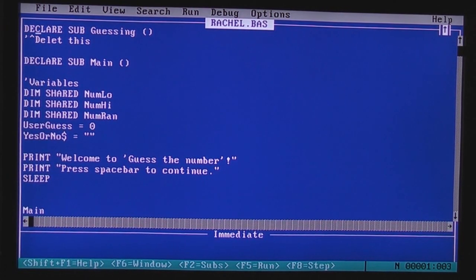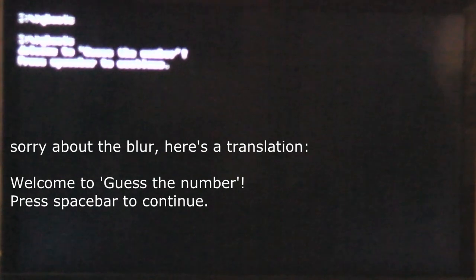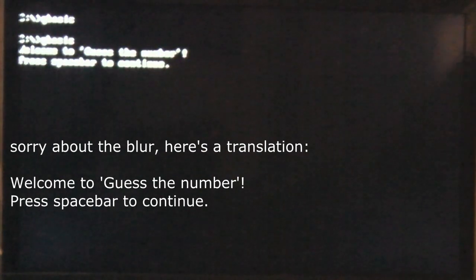Well, yeah, that's it. If you're looking to do QBasic stuff on a modern system, you could do that in QBasic, and you could even compile it. But keep in mind that there's still going to be some differences. Oh, yeah, and this is my program. So now I'm running it.